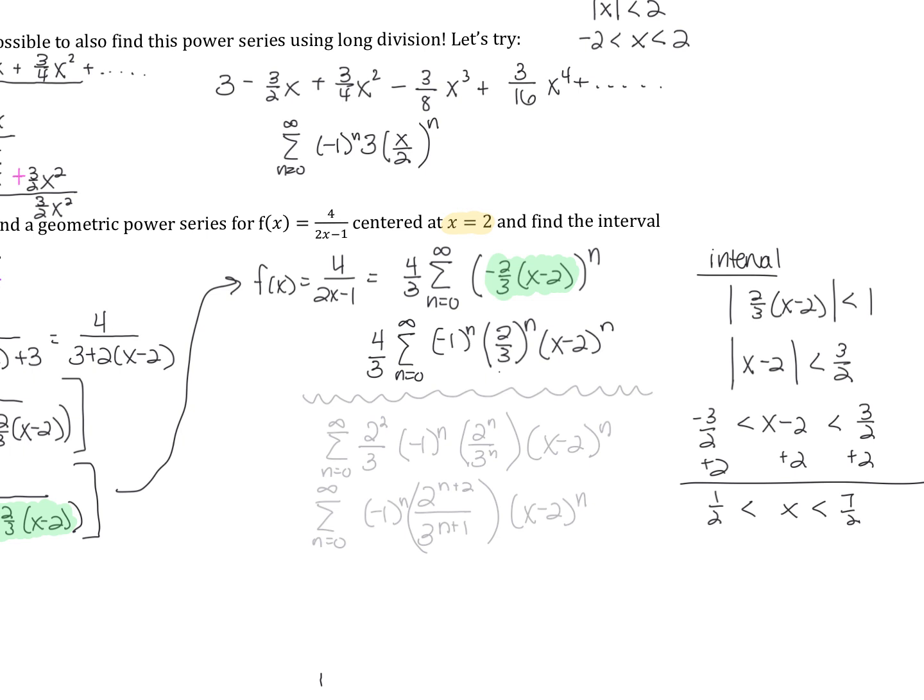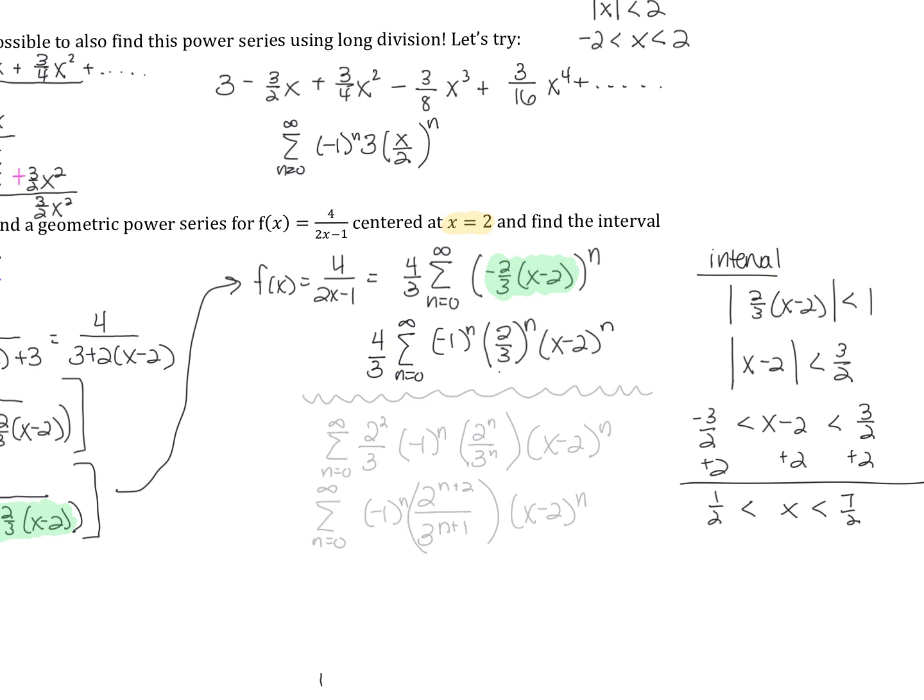Couple things you should notice about that. Notice what number's right in the middle of this interval? 2. 2, my center, should be in the middle of my interval. And I should always make sure that the center converges. It should always converge at the center. It's just whether it goes beyond the center that we're looking at.